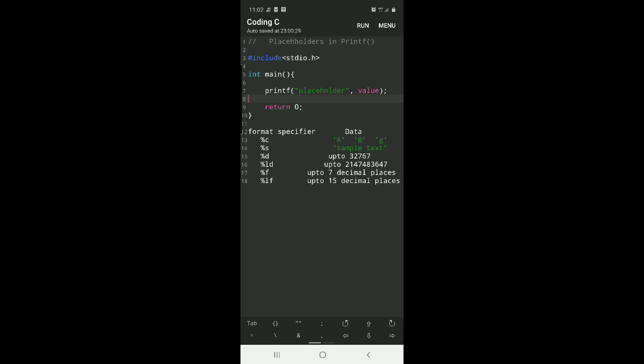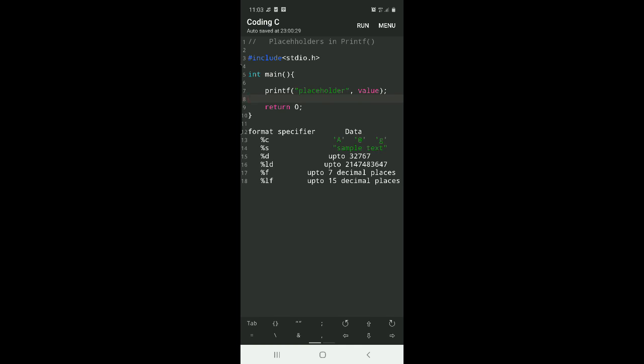There are several types of values, and they are grouped into these: letters or symbols, text or a series of symbols, whole numbers, and decimal numbers or rational numbers.